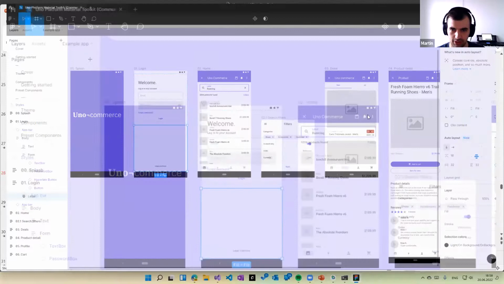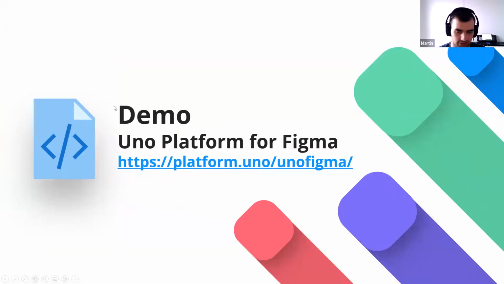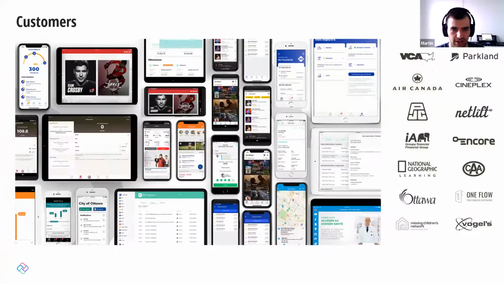Right, so let me go back to the slides, and I will tell you one more thing about the sustainability of Uno Platform, because it's an open source project and it's often a source of confusion because people are not sure if it's something that will stay here and will stay supported. So to prove that, Uno Platform already has hundreds of customers, because the company that created Uno Platform is building client applications in Uno Platform as well. So there are a lot of applications that are already in the store built using Uno Platform.